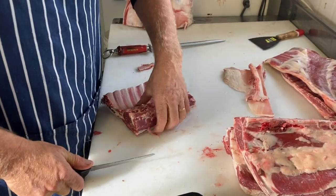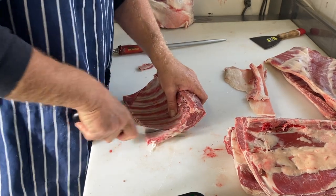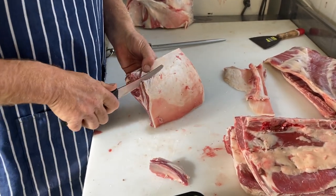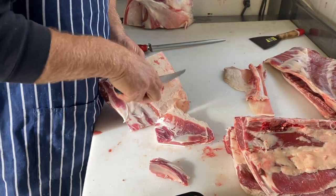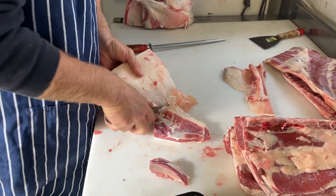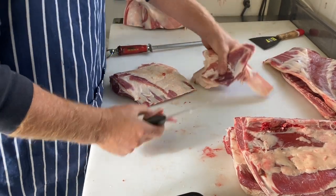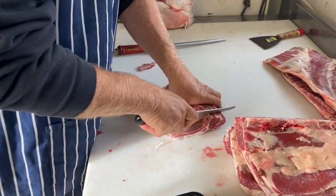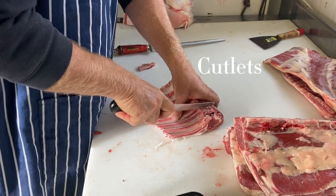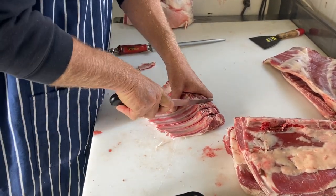Like I said, there's a million ways you can do this. This is just how I do it. I'm sure there'll be a lot of people out there saying I do it different, but that's fine, as long as in the end you get what you want to eat out of it. Try not to waste too much.